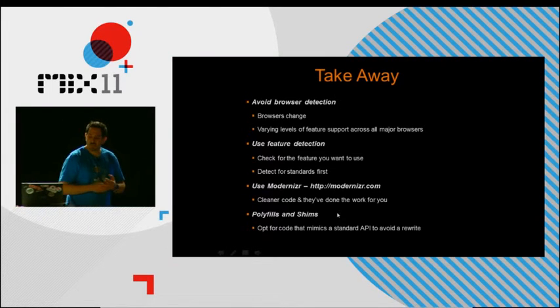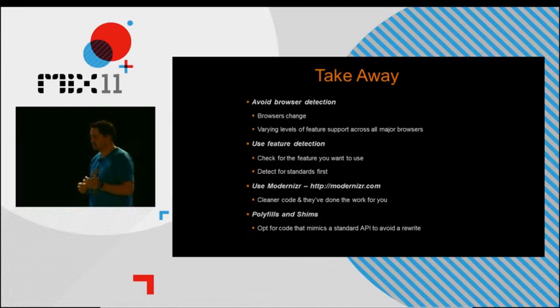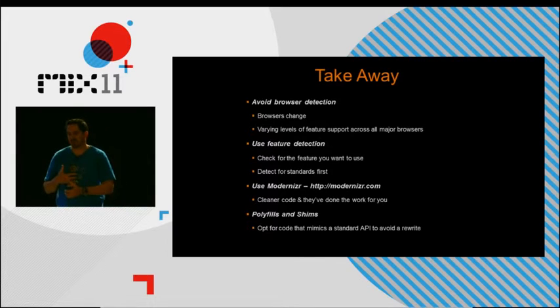So the takeaway here is that we want to try to avoid browser detection as much as possible. I mean, that was an old style method of trying to figure out what features were actually supported and what was available to users. Browsers change constantly. You hear announcements all the time. Chrome is on a 6-week cycle of updates. Firefox just announced that they're going to come out with an update, I think, every 12 weeks or something like that. They're going to have like 4 versions this year.